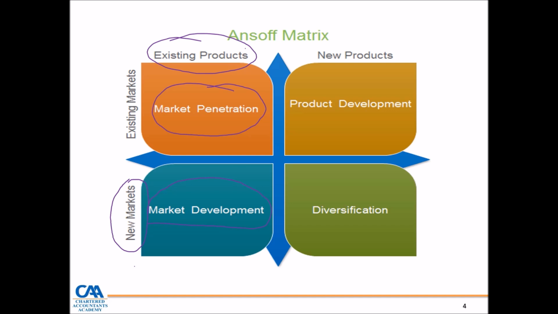Then on the other side, new products. Currently my product is CTA. I'm offering CTA, but what other products can I come up with? Based on my experience with my students enrolled for CTA, I believe they could do with Excel skills. So I develop a new product around Excel training. That's a new product, and I target the same existing market, which is undergraduate students with accounting degrees, or my CTA students. So I'm developing this product for my existing market.